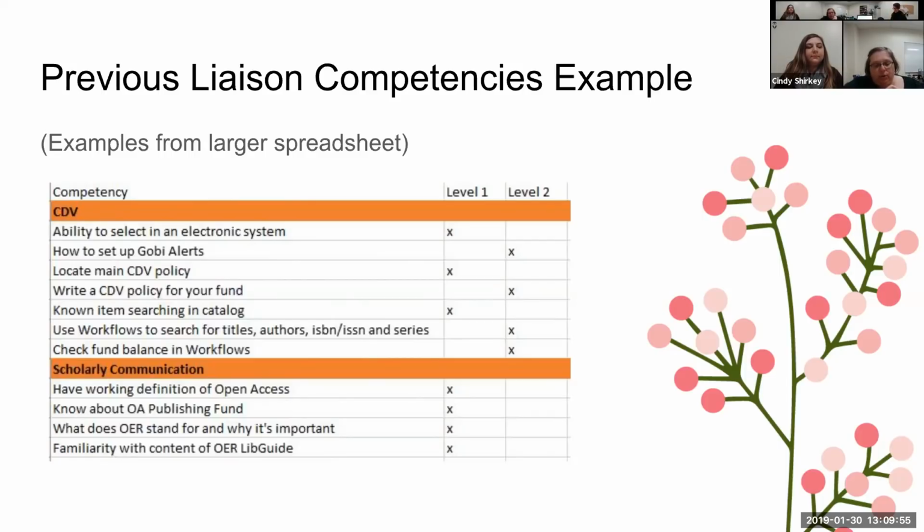And generally, people who worked full-time in research and instructional services, or RIS, were expected to know just level 1, while people who were part of the collection development department were expected to know levels 1 and 2. We decided to phase this out because it started to become a little bit problematic, mostly because it was a document that concentrated more on tasks than concepts, and we wanted to emphasize overarching concepts. We wanted liaisons to engage with scholarly communication and collection development concepts in more meaningful ways.